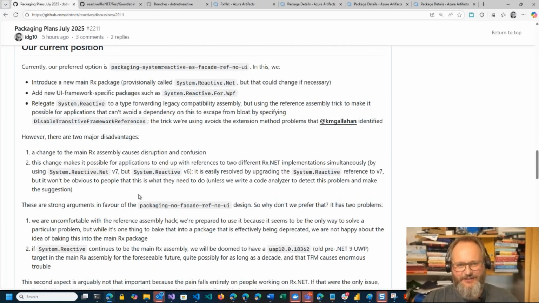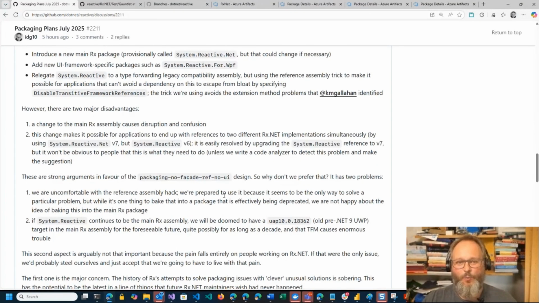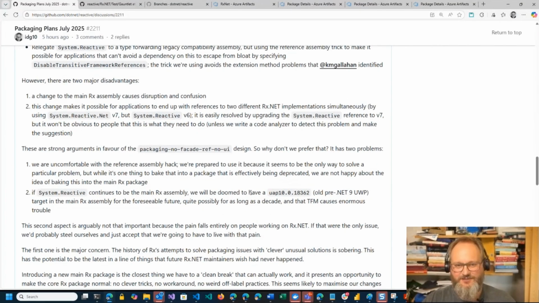Well, there's a serious issue with what we've had to do to make it work if we want to retain system.reactive as the main package. Basically, we have to play tricks with how the package is created. What we end up doing is creating reference assemblies that deliberately leave out certain problematic bits of the public API, but that public API is present in the runtime assemblies.